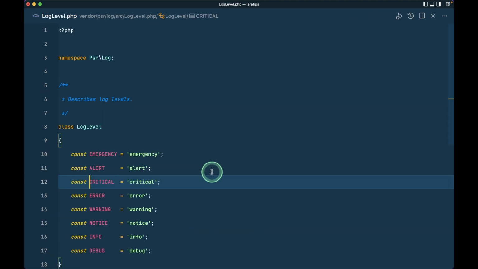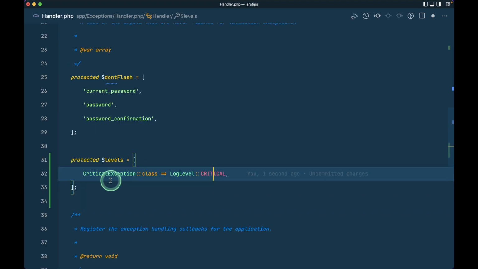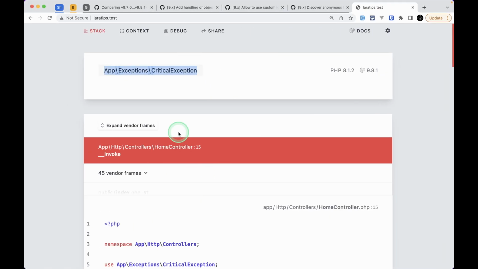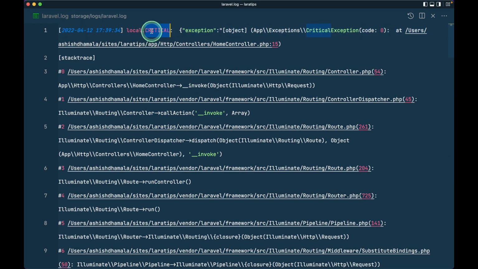And if I just show you here inside, we have these levels in the Laravel log. Okay, so whenever we throw this exception, then it will be logged as critical. And if I come here and again refresh, the exception is thrown again, but if we come here in the laravel.log file, then it is logged with the critical log level. And this thing will be very helpful for us. Suppose you are automatically sending a Slack notification whenever the log level is critical. Then if we throw that exception, it will automatically send the Slack notification to whomever you have set up.